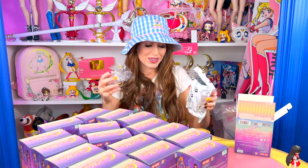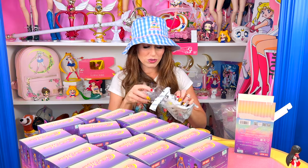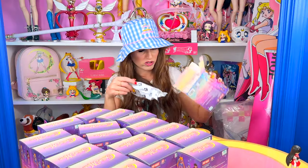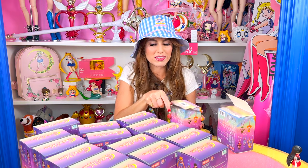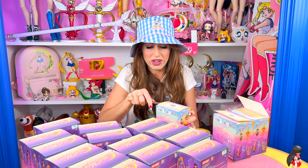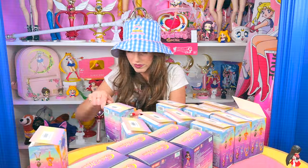I saved my boxes. I'm a collector that does. So I'm going to put everything back in as we pull them. And I'll also keep the card out for now. There's a number printed on the inside there. I wonder if that's the number of which figure's supposed to be inside. I don't know. I think I'm just gonna go ahead and get all of the boxes open this way and then we'll start opening them up. We're just gonna speed through this footage and get this out of the way so you guys don't have to watch this boring part.